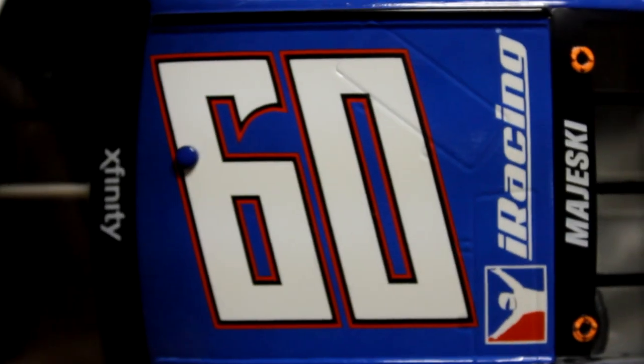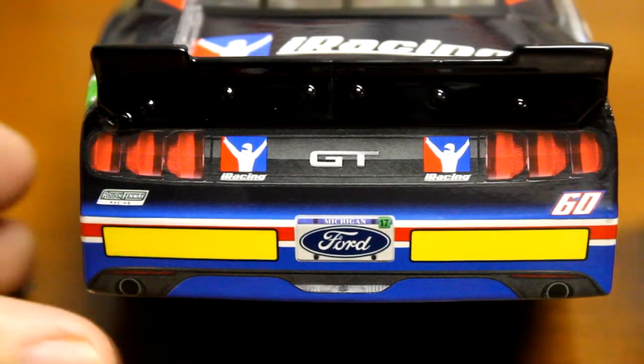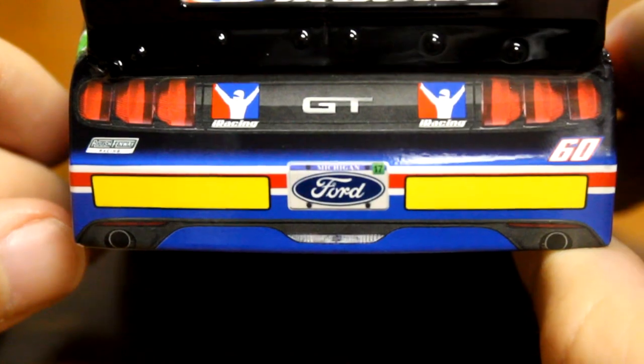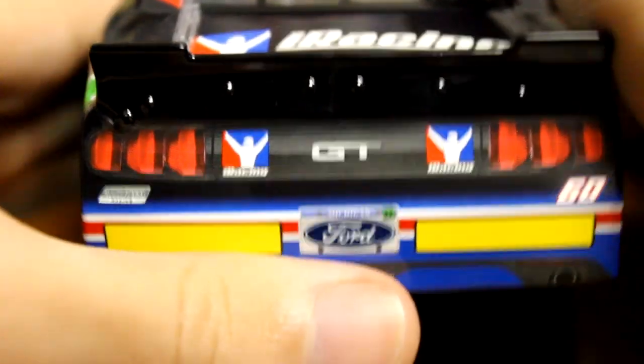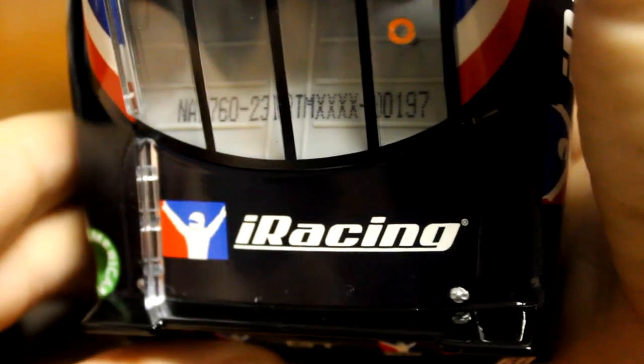All the way back there — go ahead and give you a look at the top. Tomajewski, 60, and iRacing there on the roof. I'll go ahead and go to the back. We've got the rookie stripes here on the back bumper, Ford license plate on the deck lid. iRacing did number 197 there. Of course, this is just the hood open only, so the deck lid does not open.